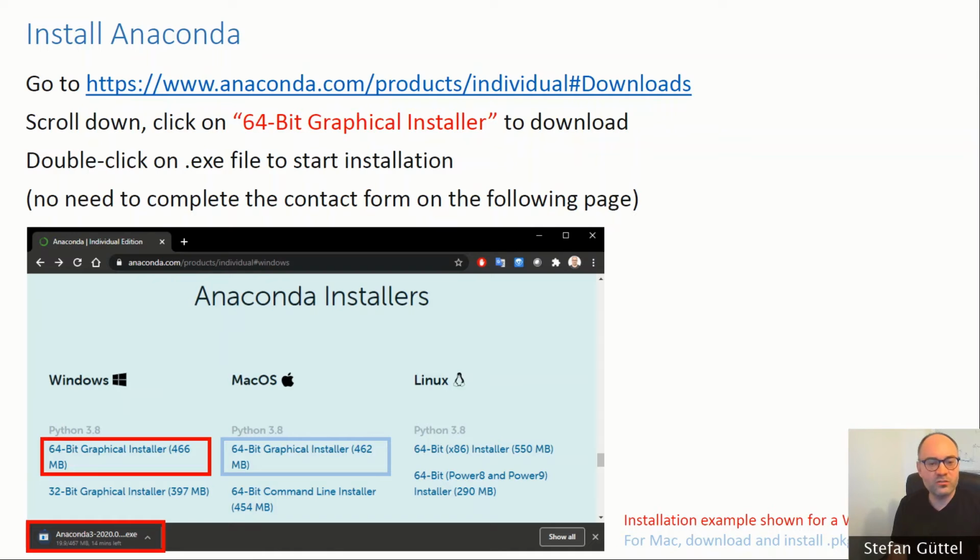And depending on the operating system that you're using on your computer, please select the 64-bit graphical installer. It should then start with the download of an exe file in the case of a Windows machine, or a PKG file in the case of a Mac. And in your browser, you will find this exe file down here in the footnote.